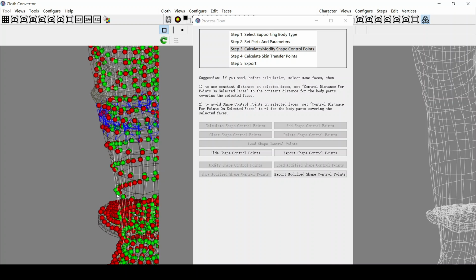Because this part of clothes is inside the character body, these red balls are inside the body. In order to make this part of clothes outside of the body when the clothes is dressed on any character, we modify the shape control points to move them outside of the body. Now let's hide the shape control points.